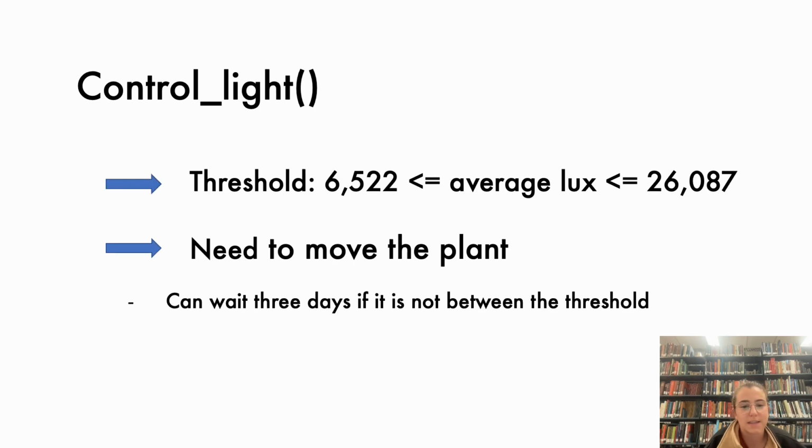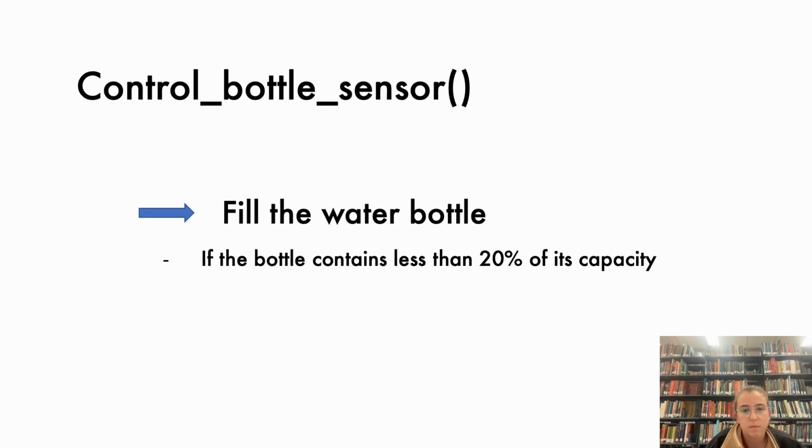The control of the light is really similar to the temperature. If it is between the thresholds, everything works fine. If not, we can wait for 3 days and it will notify the user if the plant needs more light or more shade. We also want to notify the user when the water bottle needs to be filled. If it has less than 20% of its capacity, it will notify.